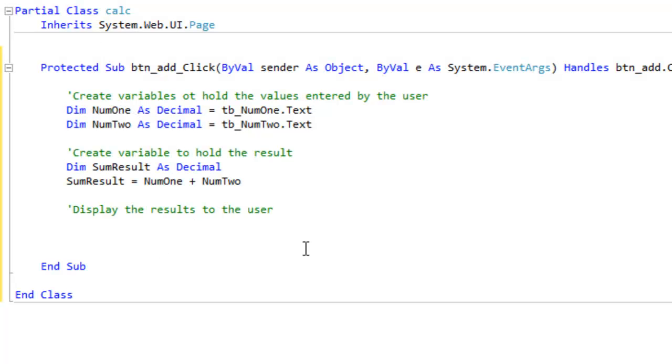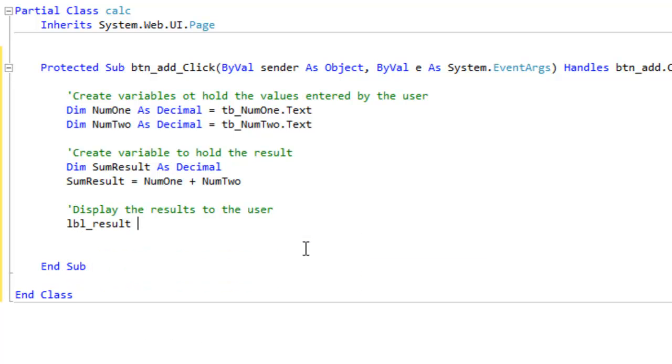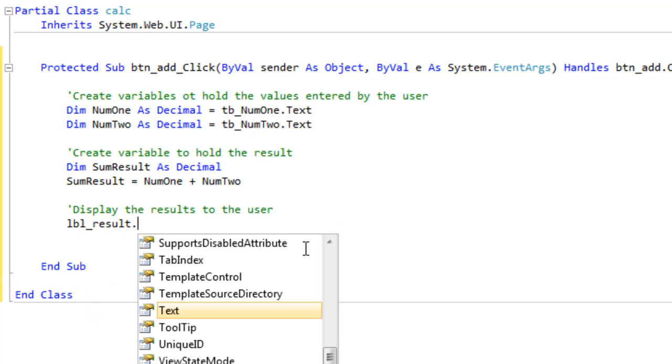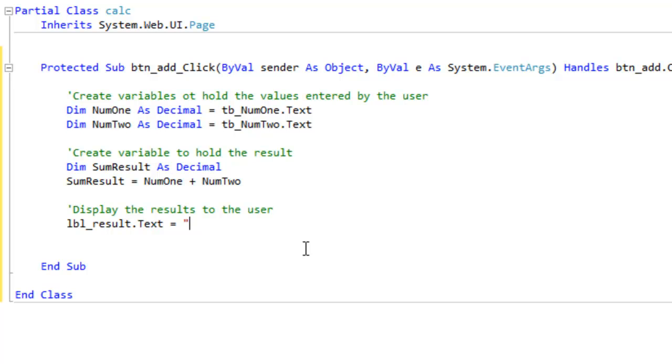So I will go back into the code behind, and it will be lbl result. The .text property of that equals concatenate, and then add the variable.